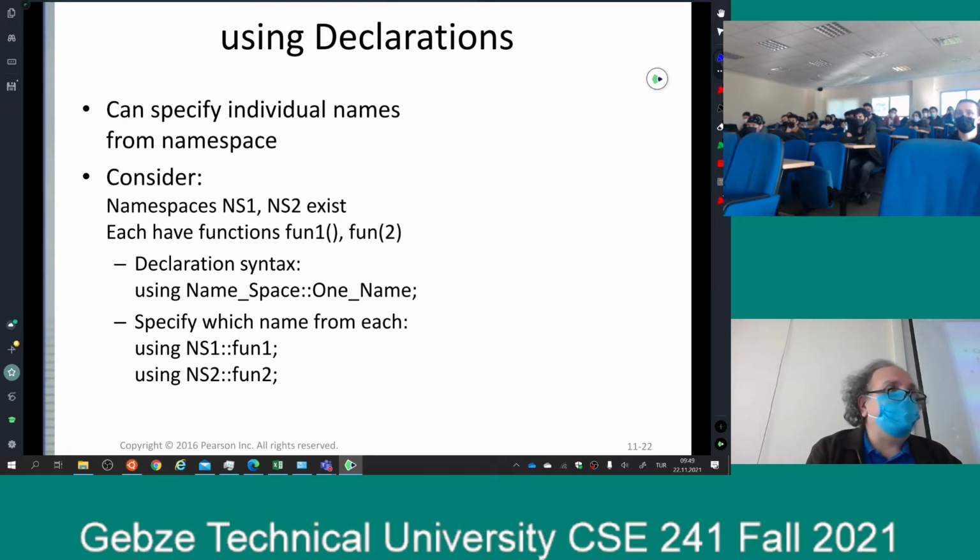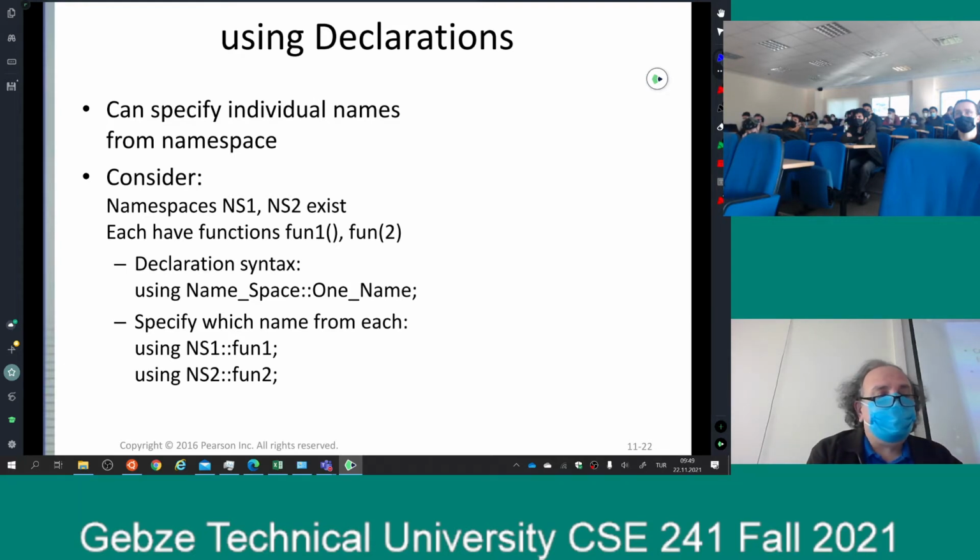Okay, so what do we choose as our namespaces? Of course, it has to be something meaningful. Don't choose a namespace like alpha1, alpha2, namespace1, namespace2. Use a namespace that makes some sense.